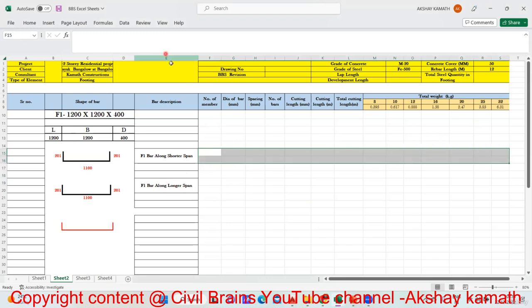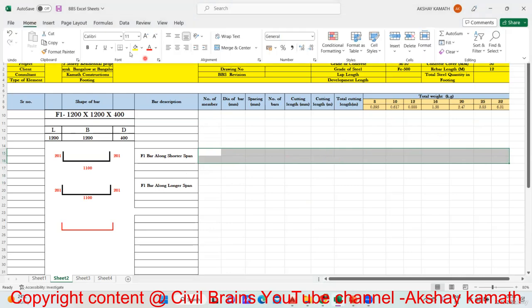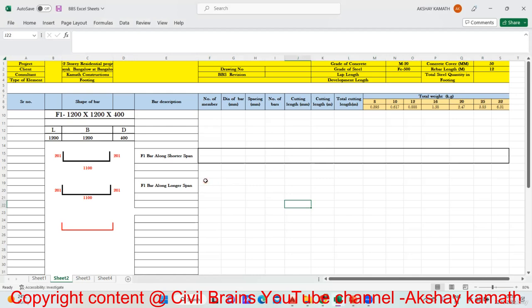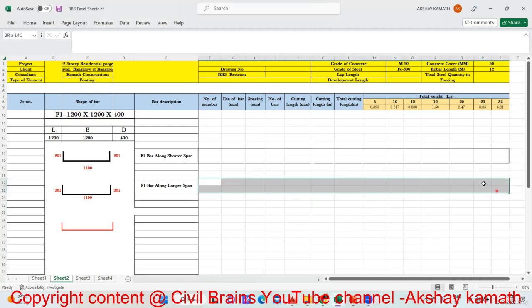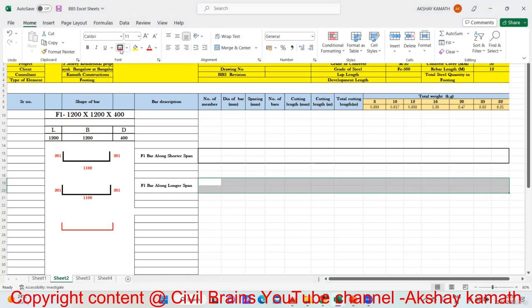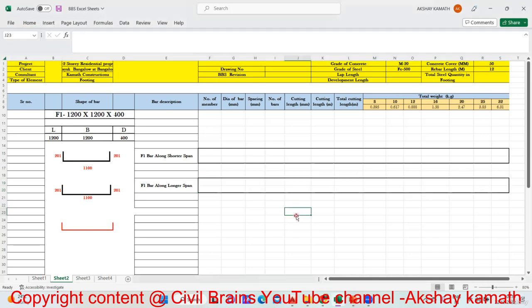What I'll do is I'll select that. This part, let me select and I'll go to the home page and let me give a thick border to that so that it is easy for me to identify. Okay. Similarly, here also I'll do it. Fine. So along with this, see now if I write here, it will come on the top. So instead of that, I'll merge all these things at once, so that it will be easy for me to write exactly at the center.